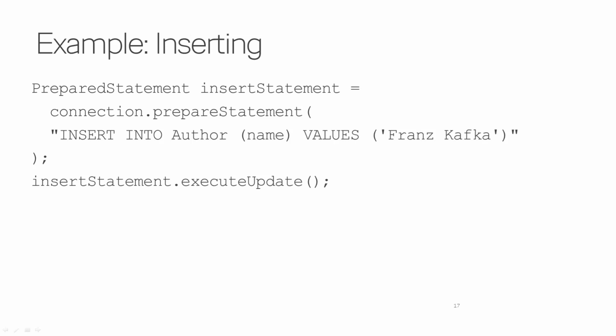What if it's not Franz Kafka? What if it's, well, Douglas Adams, as I just said? What if it's something else? What if it's something that the user puts in there? Well, typically, if there's something the user puts in there, it ends up in some sort of variable. So what I want to show you on the next slide is how to have a value in a variable. How do we actually get that to the database? And there are good ways of doing it, there are bad ways of doing it. I'm going to show you the good ways. Then, in the 4th video, I'm going to tell you why the bad ways are bad.